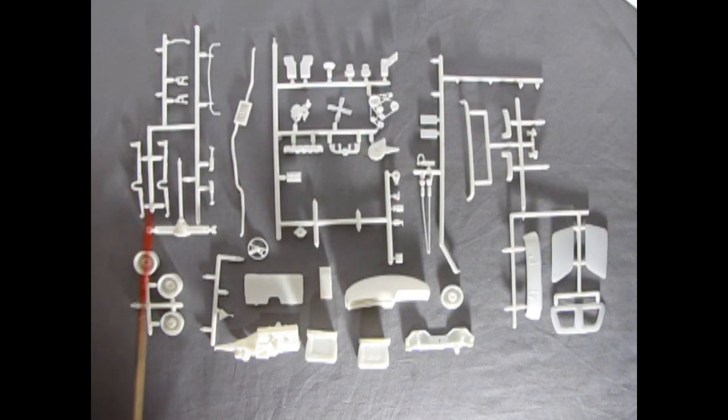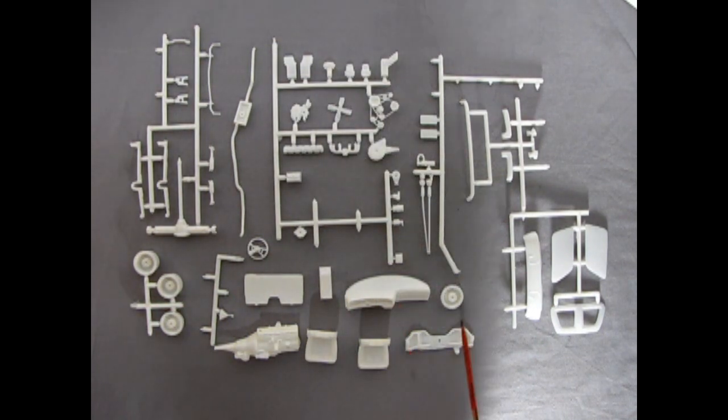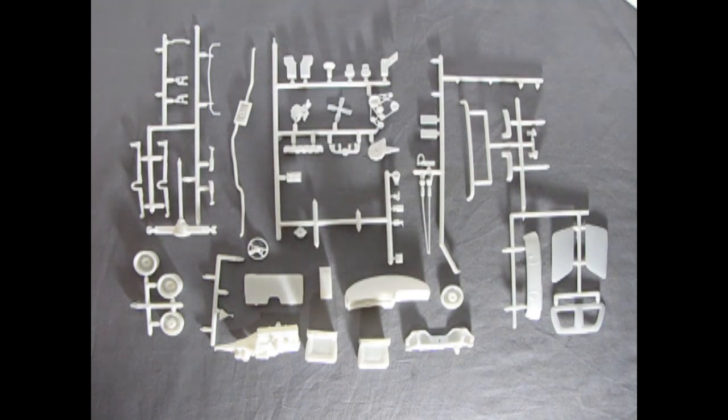Now these are all the components that make up the white plastic parts and the rest of the kit. And as you can see there are quite a few parts trees going on here. So we'll take a look at those in closer detail.